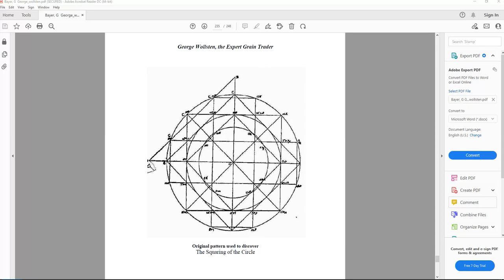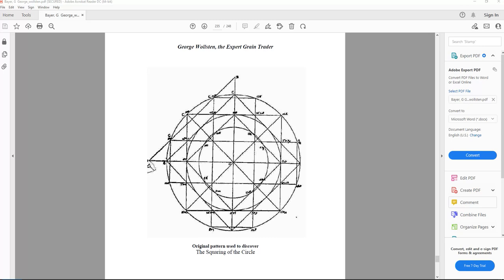world of market analysis is George Bayer. George has a series of books. I think he wrote 7 books, and each one of his books has some good information in it, though, like Gann, it is not on the surface. You have to dig for it, learn how to read into the way that he writes to be able to understand what he's trying to show you under the surface. So the particular point I'm going to illustrate today is in the George Woolston book, The Expert Grain Trader.